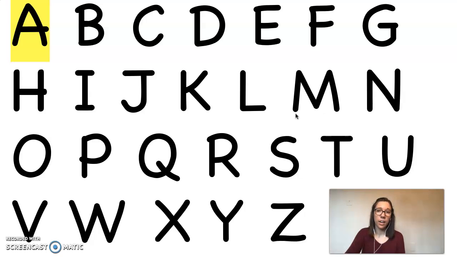We're going to start by singing our alphabet. Now you know the ABC song, you've heard it before. And as we sing, each one of the letters that we're saying will be highlighted. So you'll be able to see the letter that we're singing as we say it out loud. Let's start singing together.